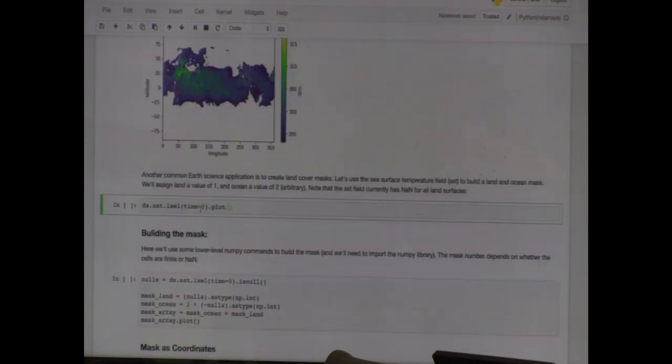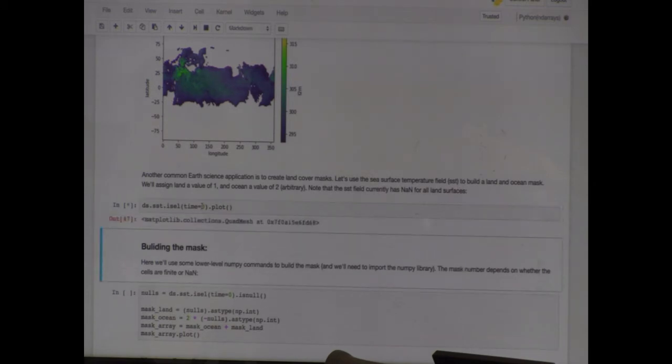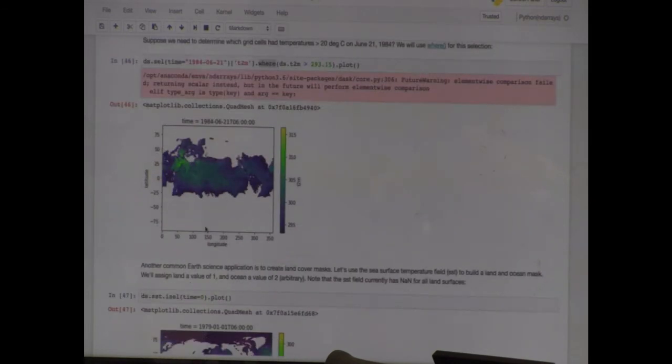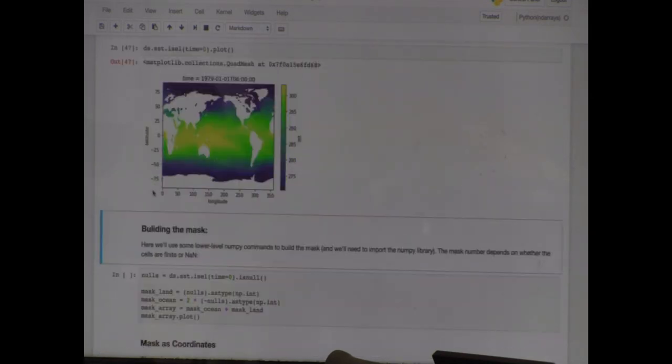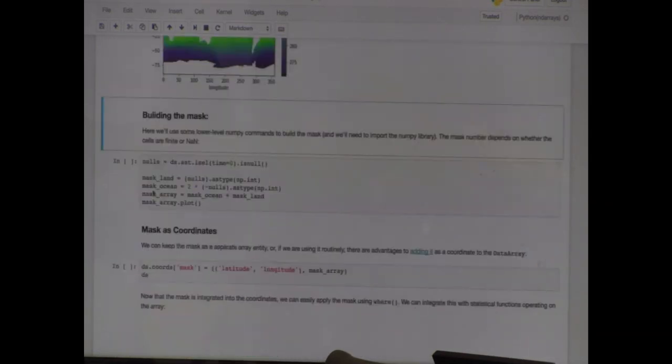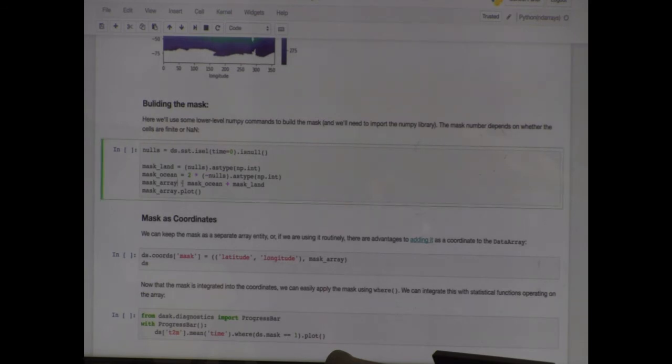Of course, we can just take the first time point of the sea surface temperature here. And what we can do now is build a mask where we're going to have land being 1s and ocean being 2s.